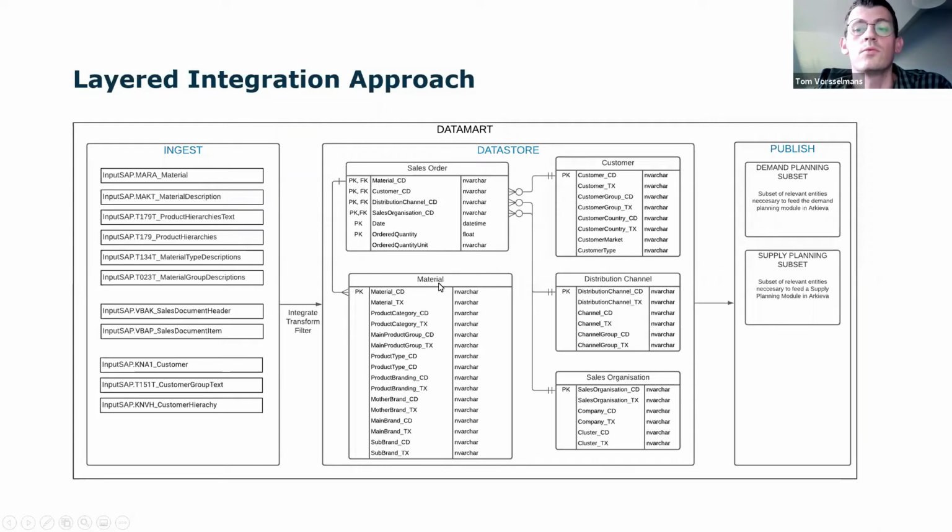We use business language that is also used inside the planning layer. We apply the relevant filters. We combine and simplify the data model. And we combine different source tables into one target table. And then we make it available for the different modules of the planning solution.